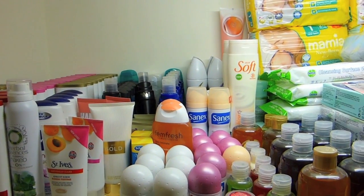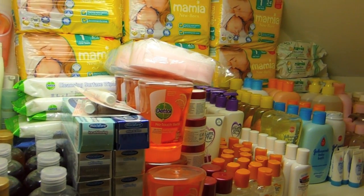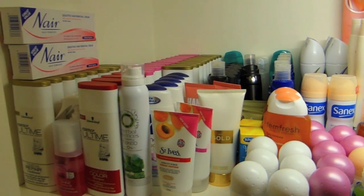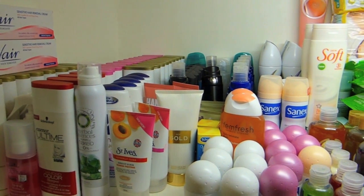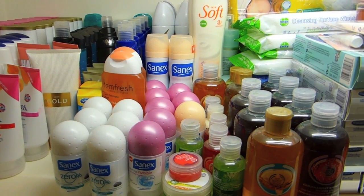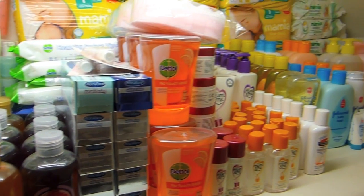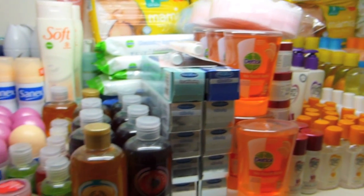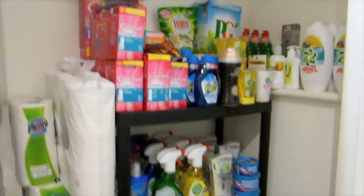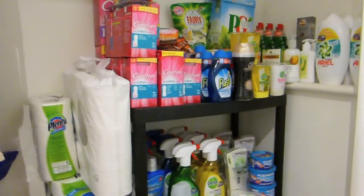I think the main tips are just keep yourself organised. If there's a really good offer, don't be afraid to stock up like this — it's to the extreme, but I've got everything I need right here and I don't have to run to the shop if I've run out of anything. When my shampoo isn't on offer, I've already got it for free or for a pound. I haven't worked out a total of what this is all worth recently, but this is my stockpile. I'm now going to give you a few more tips.